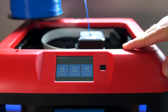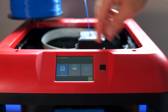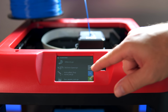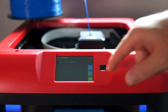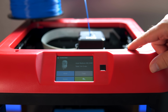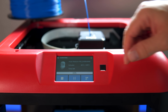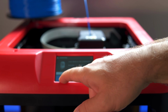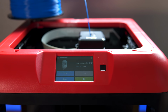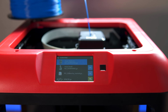But when you do transfer your file into the printer, you will find it in the build internal storage here, and you can see all the things that I've printed so far. So all you're going to do is hit on that, and then you're going to have a couple options here. You're going to click on build, and you've got yourself a build started. It tells you how much time you've got left there. So I'm going to go ahead and stop it since we're not printing that. Let's move to the slicer, and I can show you guys real quick how that process goes.